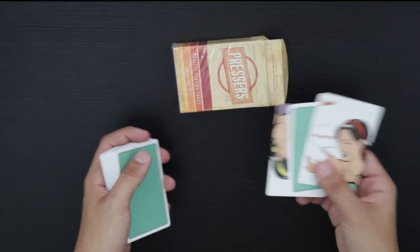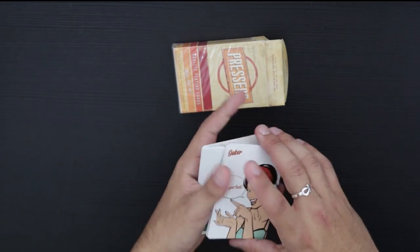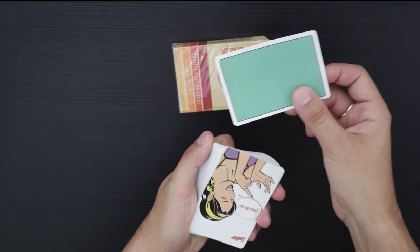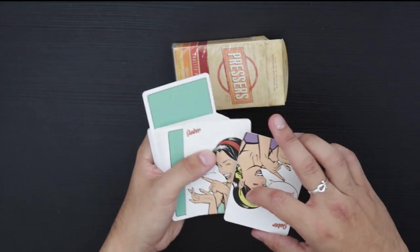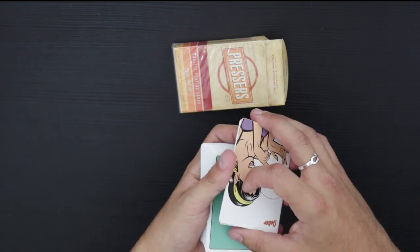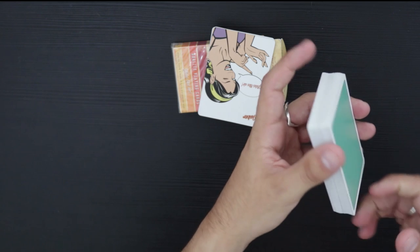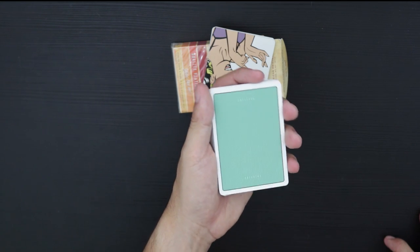Of course, they're going to react and go, no, what? Huh? That's my card. And I go, yeah, that's what I thought. So here's the thing, though. I know I didn't do that for you to see it. So I'll do it one more time for you here. Look, you ready? Look, the three of clubs lost in the middle. I just do a little bit of a magic move right here.